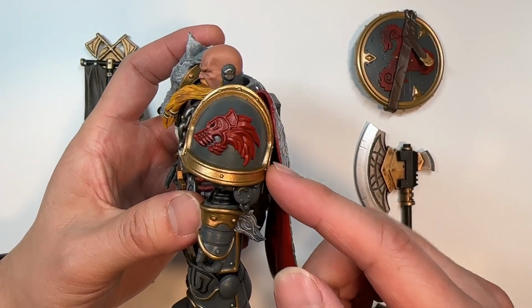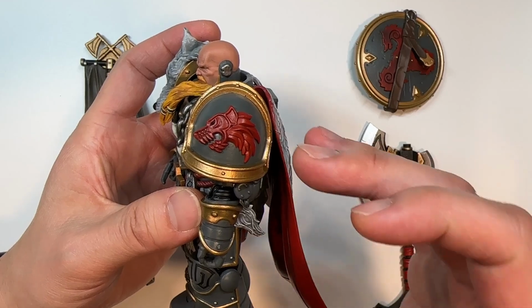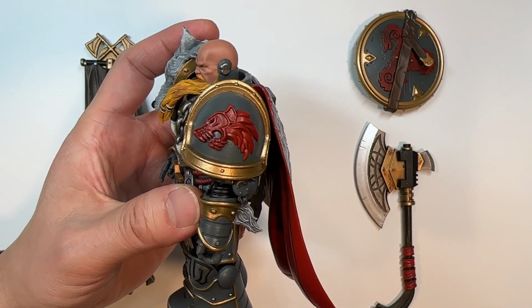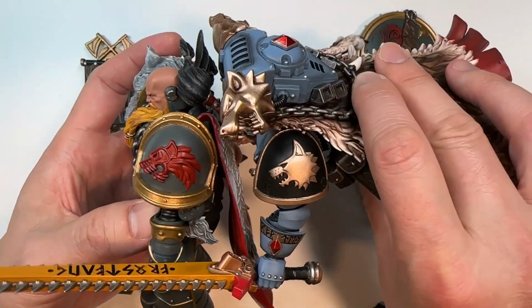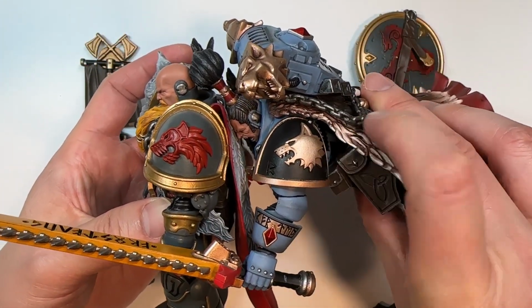The left side displays a very feral looking Space Wolves chapter symbol. This one looks a lot more ferocious as well, and more ornate looking than the 40k one, and this is the side-by-side comparison of the 30k one with the 40k one right here.